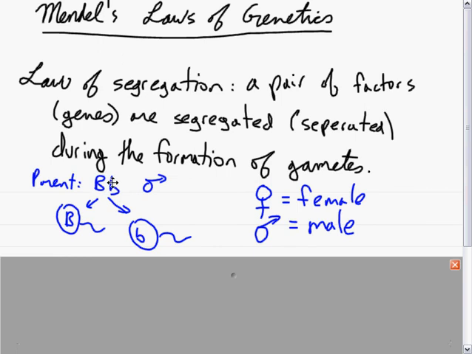So if you have a parent, as we have here, with a dominant-recessive gene—this is a male parent—its sperm will divide up, and one sperm, 50%, will have the dominant, and 50% will have the recessive. Don't forget your symbols: this means female, this means male, and we'll be using this throughout the genetics unit.